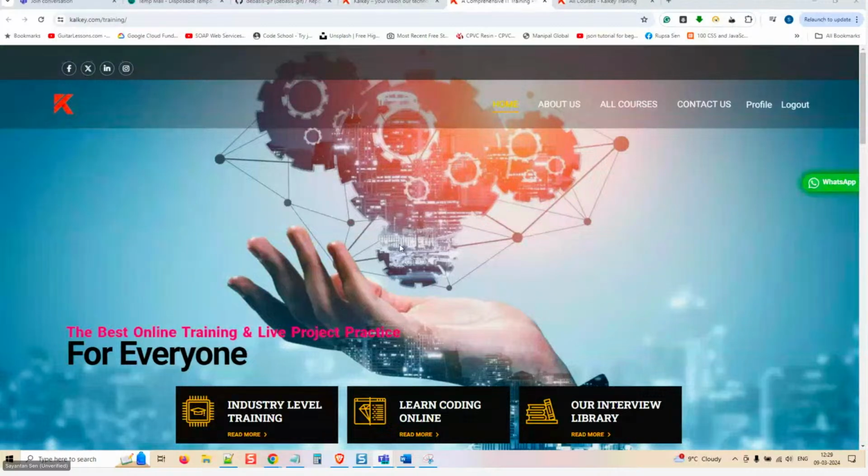Now you go to the profile. I don't know where it got stuck. Profile, on the right side. It got stuck. Maybe I have to refresh. Let me reshare. Okay.